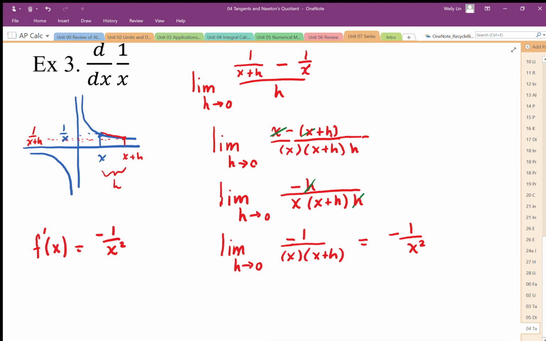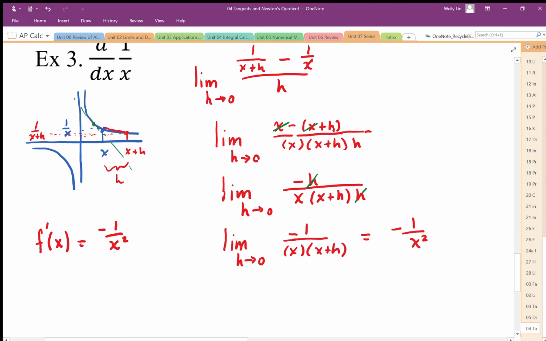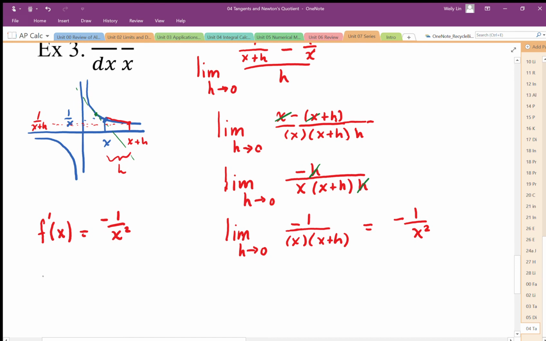Now, if we recall, in the last day, we actually calculated slope at x equals 1. We calculated slope to be negative 1. Well, if I plug in 1 here, yep, sure enough, I get a slope of negative 1. The slope at 1 is equal to negative 1 over 1 squared, or negative 1. And that's what we calculated before. So that's a check. Now, if this is squared, that means that this denominator is always going to be positive. That means my slope is always negative.